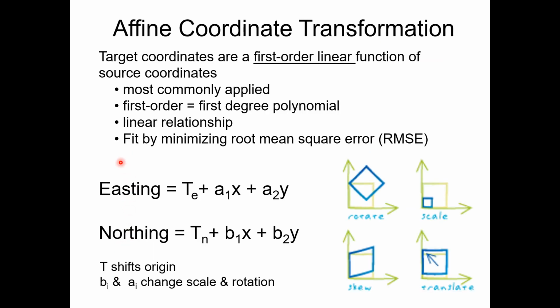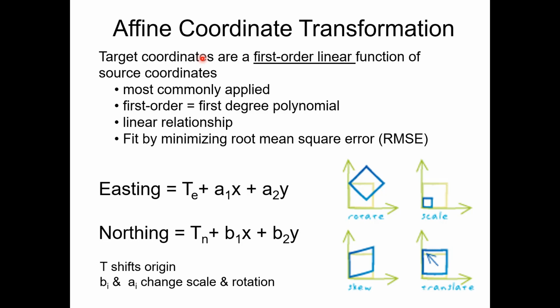Now, one of the main transformations that's typically used for this is called an affine coordinate transformation. It's a first order linear function. There are other ones. Basically, this is a first order, meaning a first degree polynomial. There are also second degree, third degree. So there are potentially other types of fits that would need to be done depending on the data set you're working with. But in almost every scenario that I've ever worked with georeferencing, you're able to complete a georeferencing project using this affine coordinate transformation.